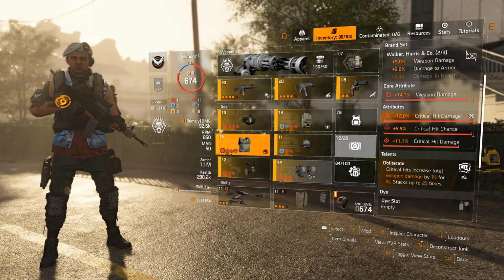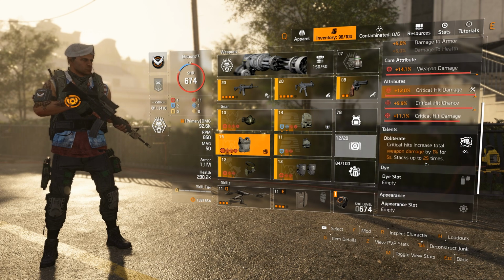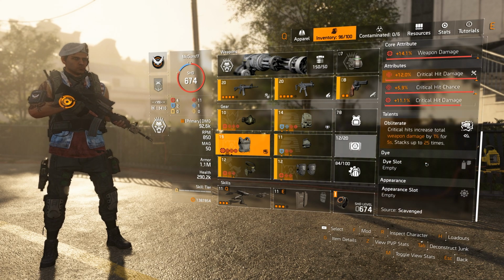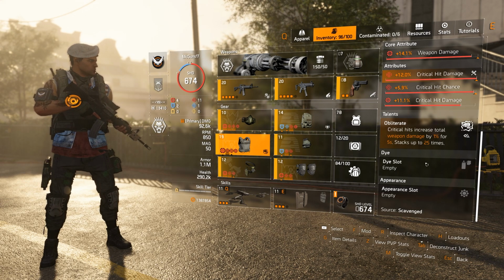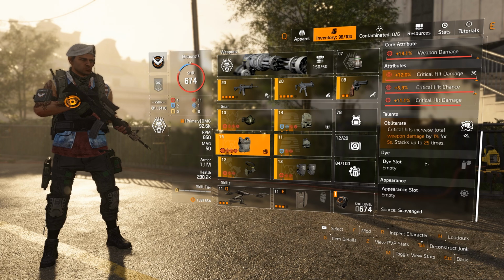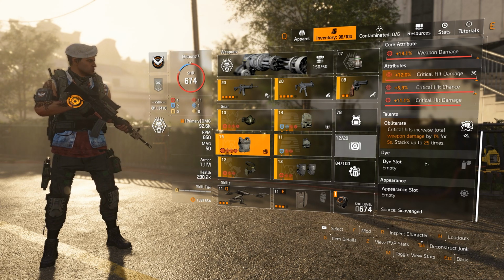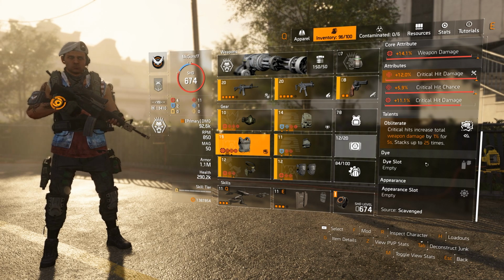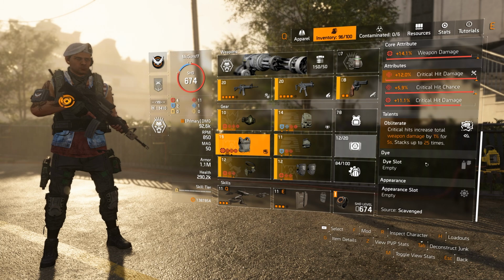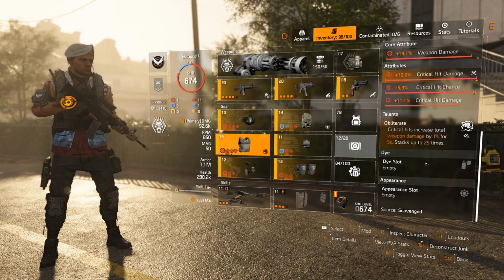The second piece of this brand set is going to be on the chest piece, where we have the new, or new refreshed, talent, the Obliterated. Critical hits increase total weapon damage by 1% for 5 seconds, and then it stacks up to 25 times. The difference before is that it would only stack up to 15 times, giving you 15%. Now it gives you 25% weapon damage for 5 seconds.